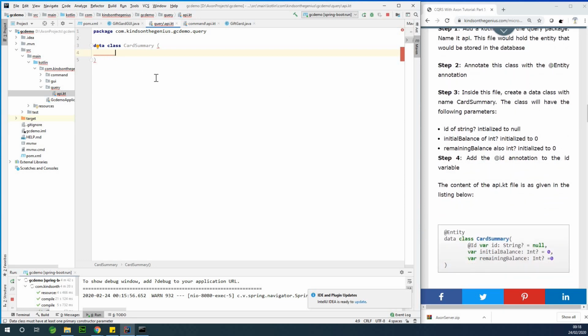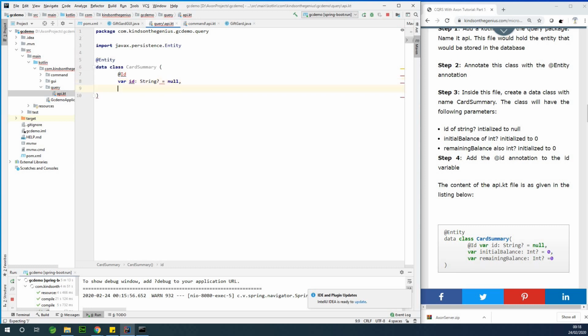It's going to be annotated with Entity, which comes from JPA, Java Persistence. So it's going to be var ID, which is going to be string. It's also nullable.